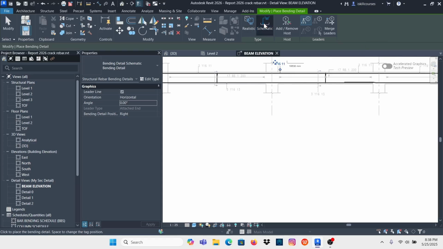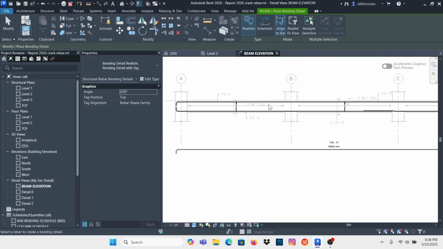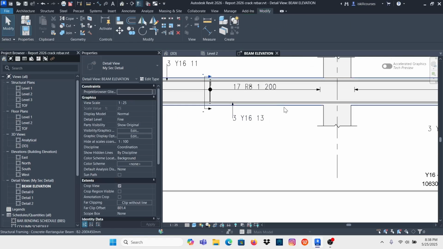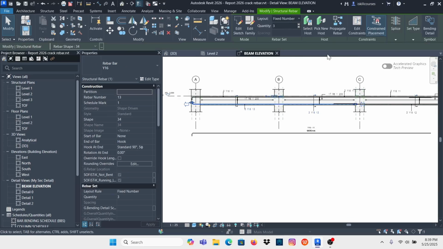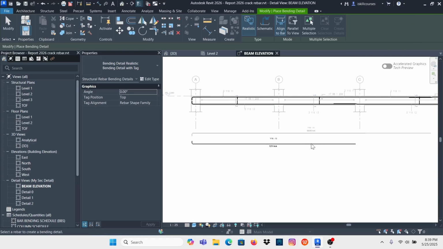I'll remove it, and I just want to have the realistic one. Is it realistic or align, or this one here? Okay, so this one is okay, so I'll add this one here. All right, then I'll also pick this one, and now bending detail, I want to add this one here.